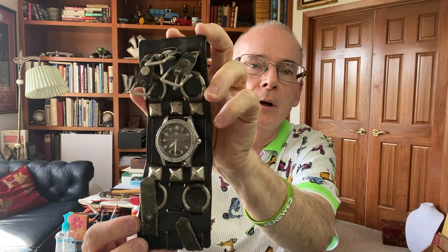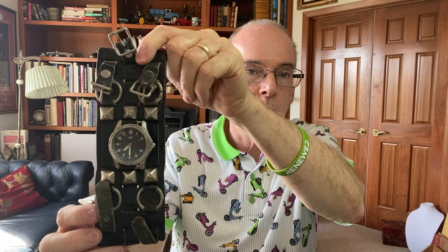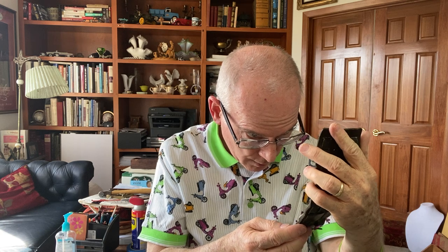I picked up this watch on a very large all-leather wristband — very biker-ish — and this is a Swiss Army watch. The lens is cracked, but I only paid a dollar for it. I could easily sell the wristband for $10–$15, and I can clean it up and condition it to look even better. I think the watch itself is worth some money too, so I'll have to look that up.